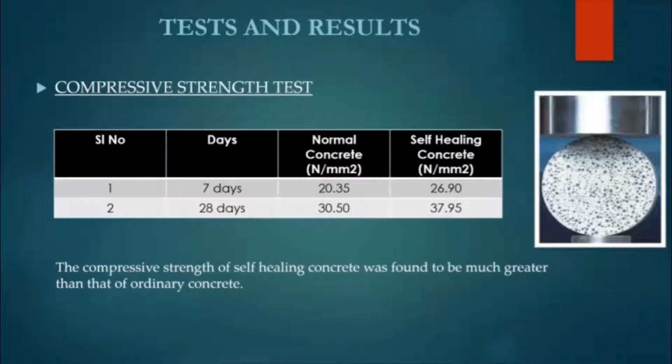Tests and results. Several tests were conducted by scientists in order to compare the properties of concrete and self-healing concrete. The first test that was conducted was the compressive strength test, and the compressive strength after 7 and 28 days was calculated. The compressive strength of self-healing concrete was found to be much greater than that of ordinary concrete.